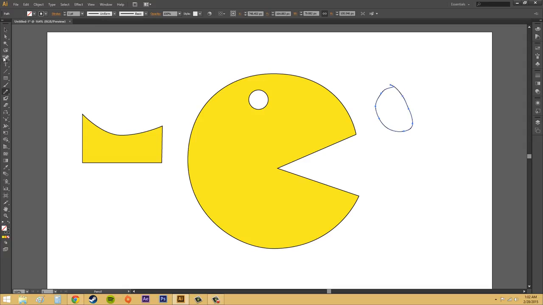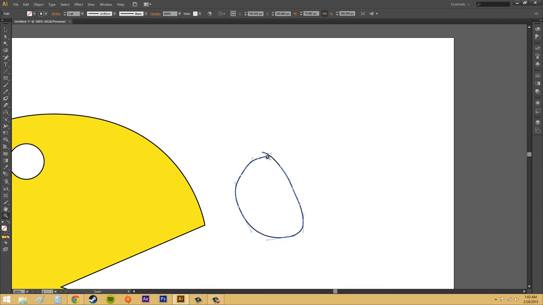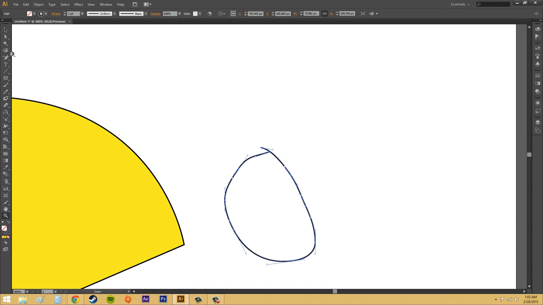So what I'm going to need to do is go ahead and delete one of my anchor points. And you can see that didn't work too well. So try to move these together. Use my direct selection tool here. Try to move some of my points. I'm going to zoom in so we can see what we're doing a little bit easier. All right, and there I go. And now I hooked the paths together. It's one anchor point, and it looks like crap.